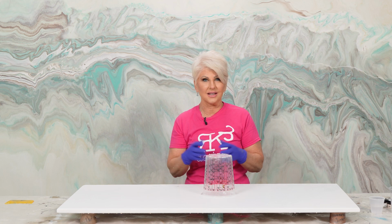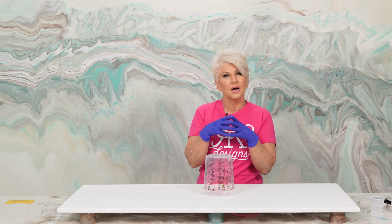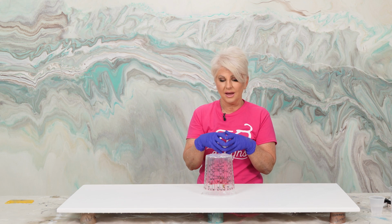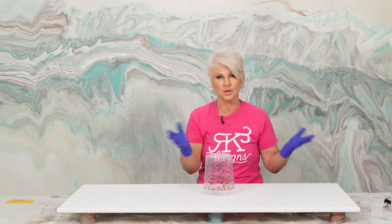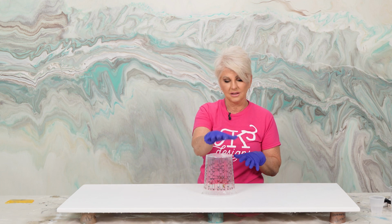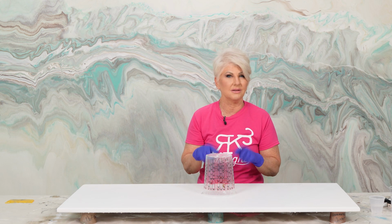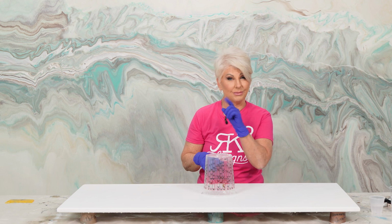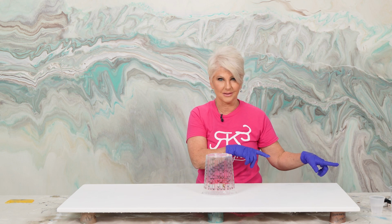And what I've done is I've mixed up 3 ounces per square foot of our art coat epoxy from Stone Coat Countertop. And I've put them in my cups so that I can start adding colorants. Then I left a little bit in my bucket, turned it upside down, letting all that material come out, and we're gonna use that material to do a skim coat. But first, while this all falls down, let's go mix some colors.